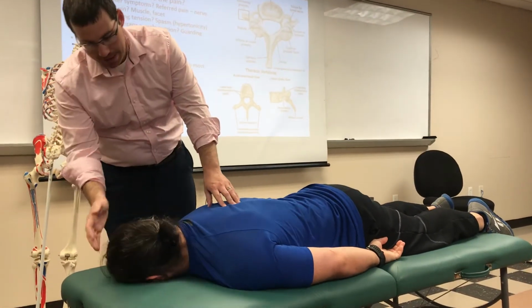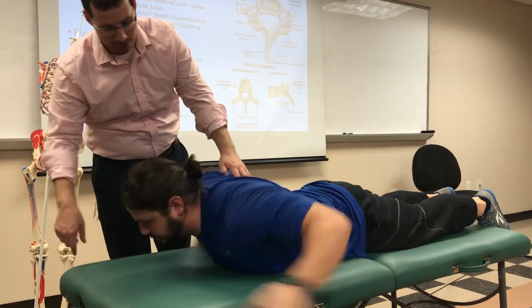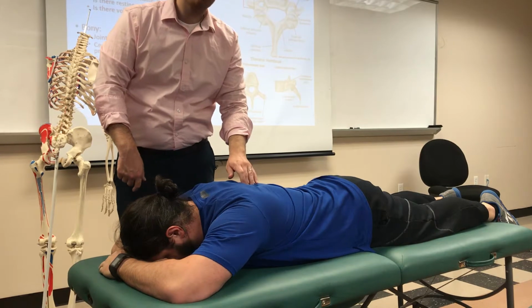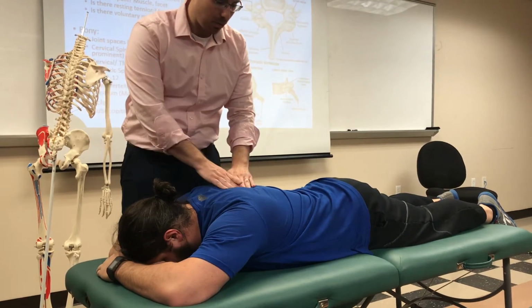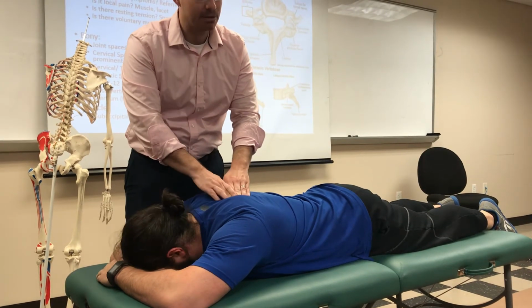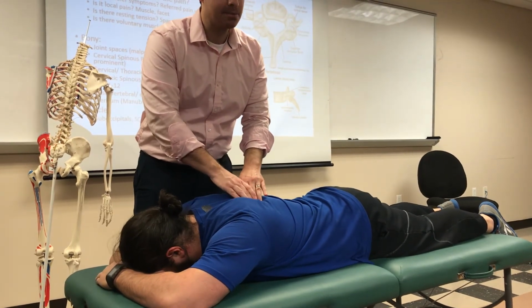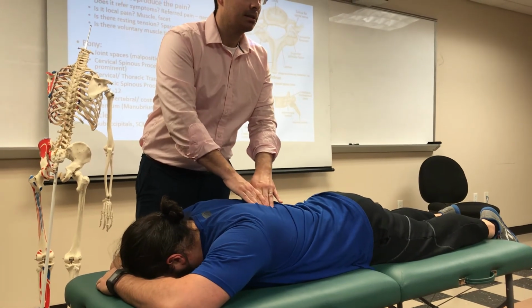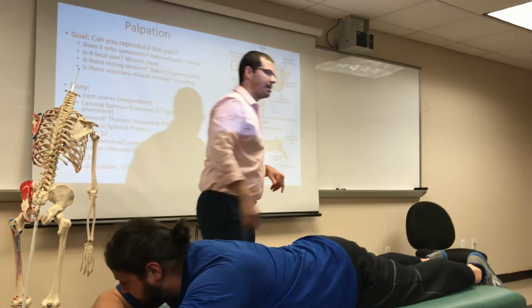Put your forehead on your forearms. Keep their head in a neutral position. That way you can find the spinous processes, and then you could work the muscle off to the side. You should find little bony ridges on the side. That's where your transverse processes are going to be. Sound good? Okay. Let's find those things.